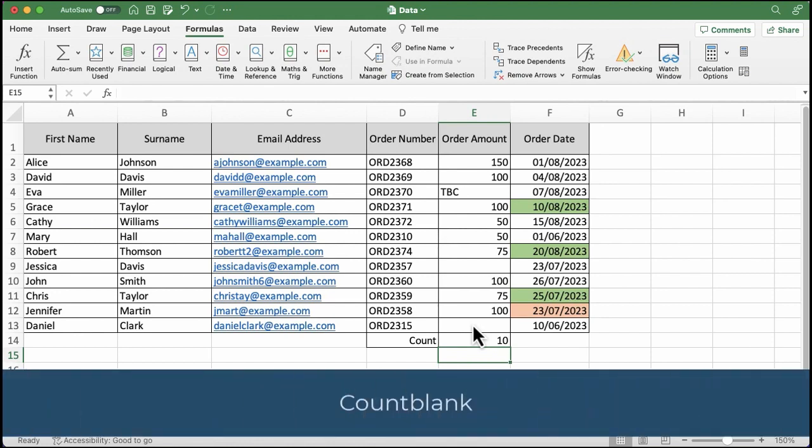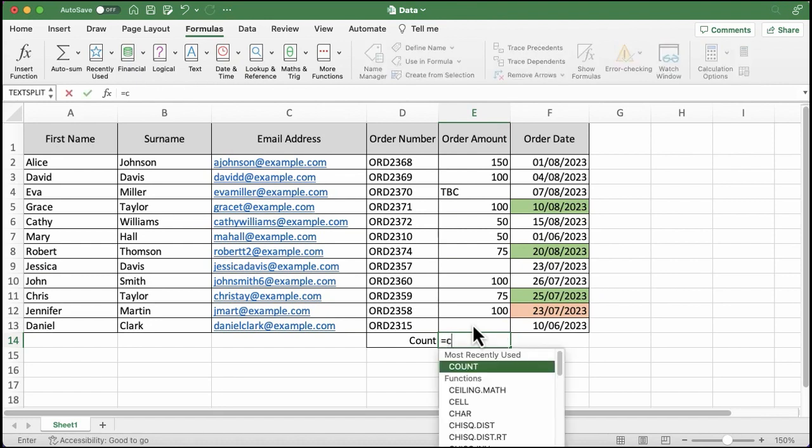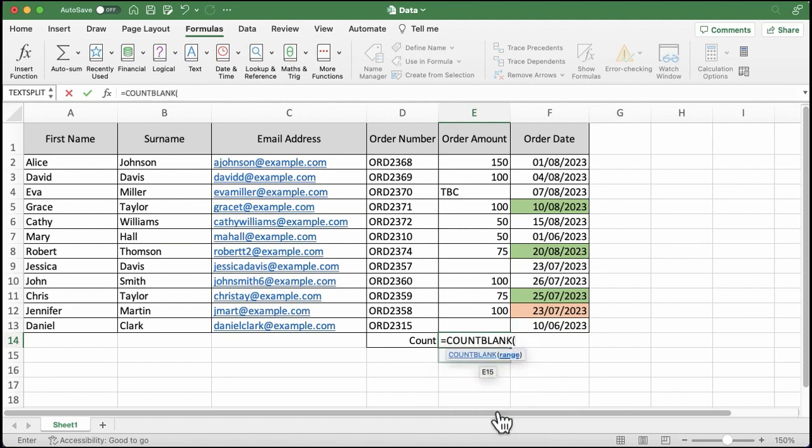The final quick one I want to show you in this is counting blank cells. So there is a function for that as well. And if I do an equals sign and start typing in count again, below count A, you'll see count blank. And again, I'm going to select that same set of cells. I'm going to close my brackets and press enter, and count blank, very simply, does what it says on the tin, will tell you how many cells don't have anything in them.